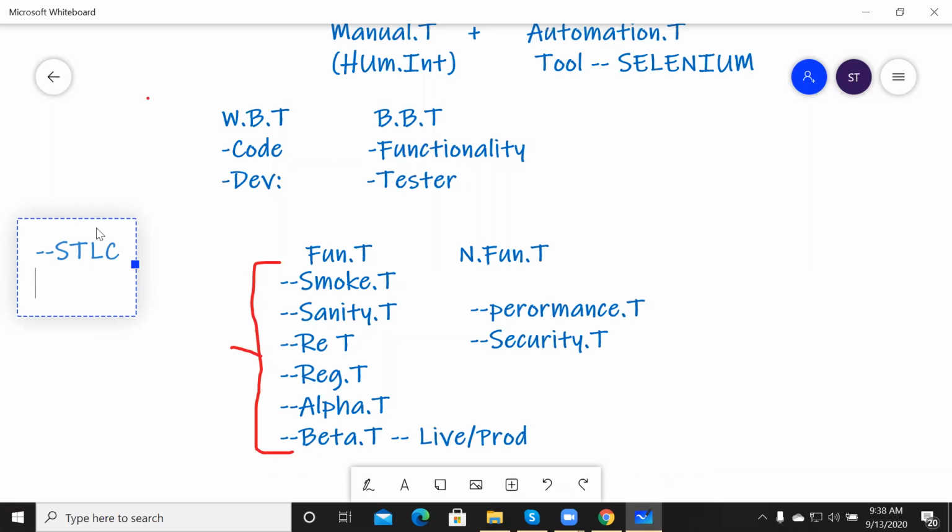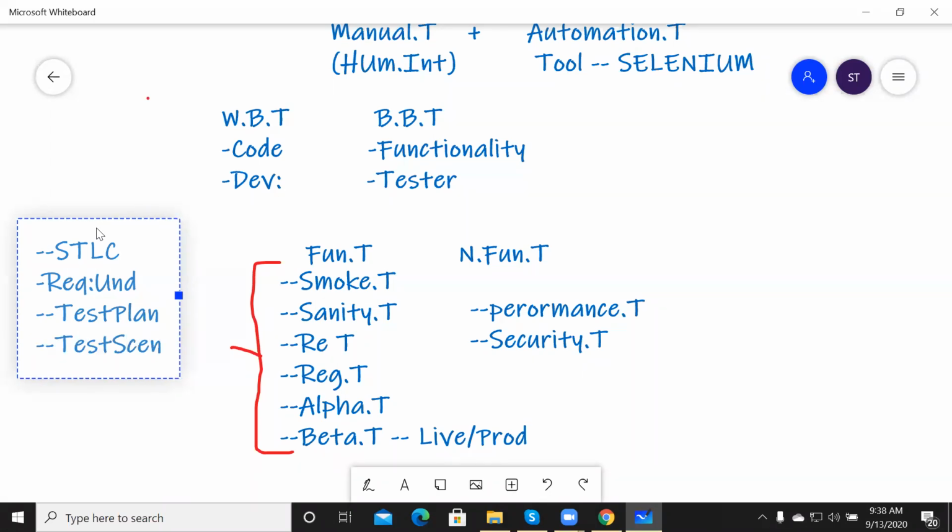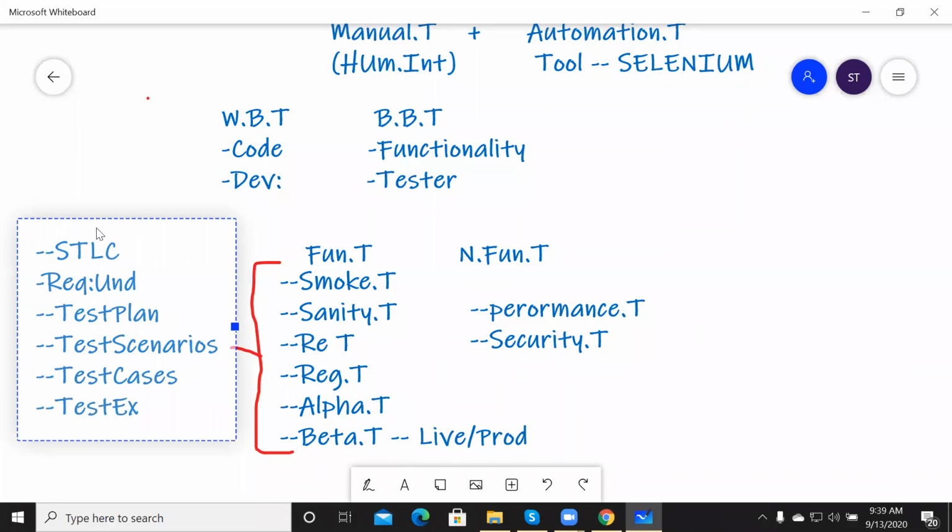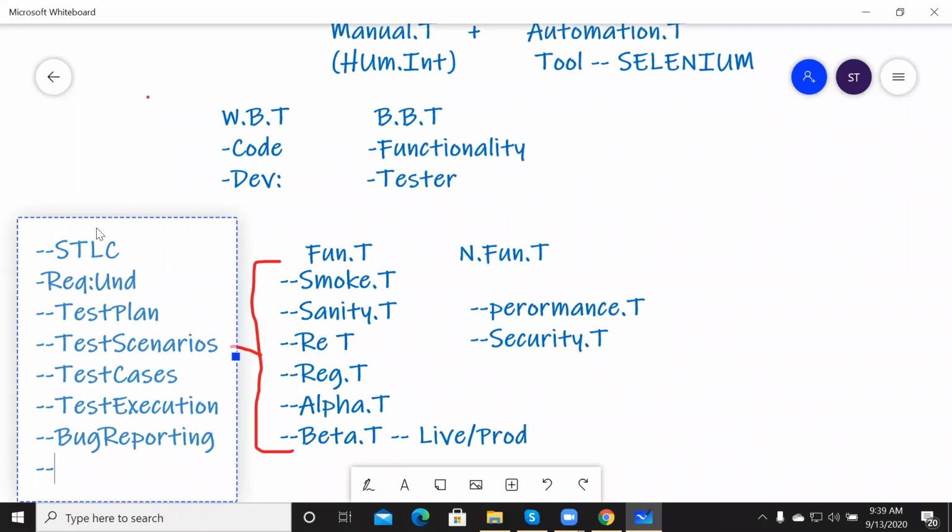As part of STLC, first we need to understand the requirements, then come up with a test plan, then test scenarios, then test cases, then test execution, then bug reporting, and finally test closure.